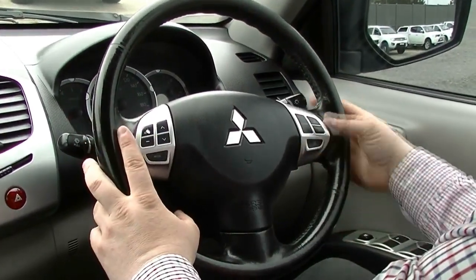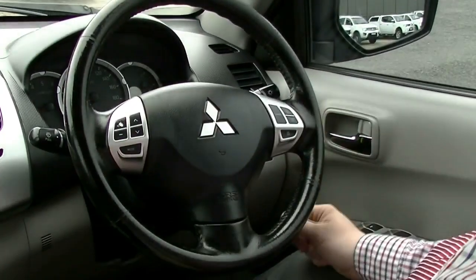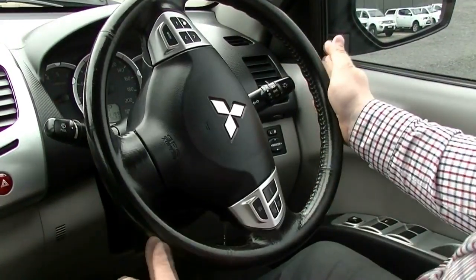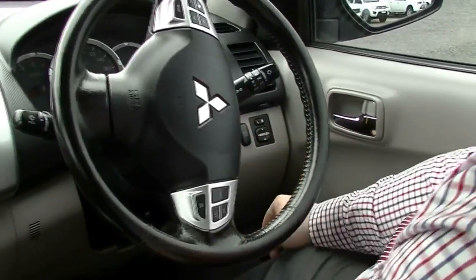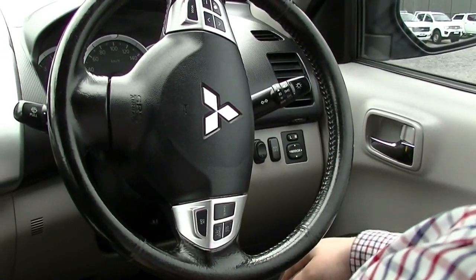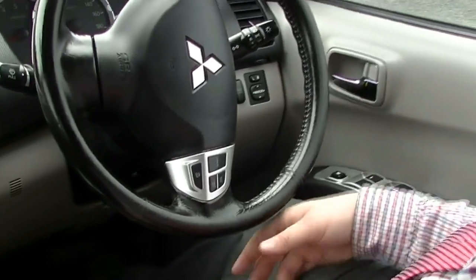Nowhere really on the right-hand side buttons where you have your cruise control. Left side — the volume. I'm guessing the previous owner liked it loud because it's got a little bit of wear on the plus button there. But overall, brilliant condition. Behind the steering wheel, we've got our front wiper controls, and on this side we've also got our headlights as well as a front fog light in the GLX-R. Over to this side, we have a button for active stability control — you can turn that off, although when you engage the low gearing, it turns that off anyway. We've got our electric mirrors on the door, four-door power windows, as well as a lock to turn the windows off.